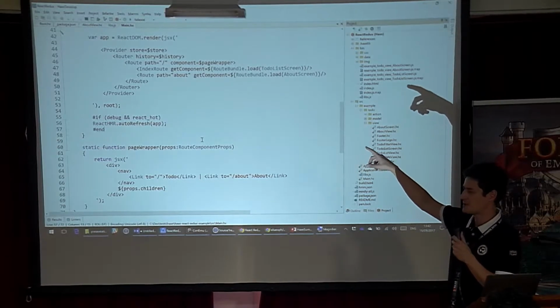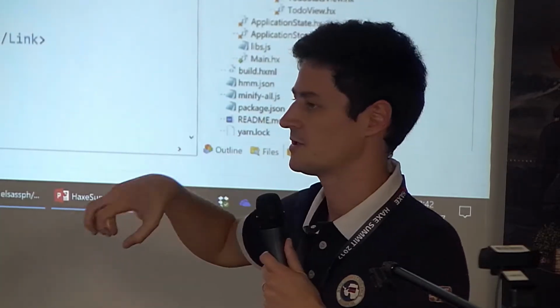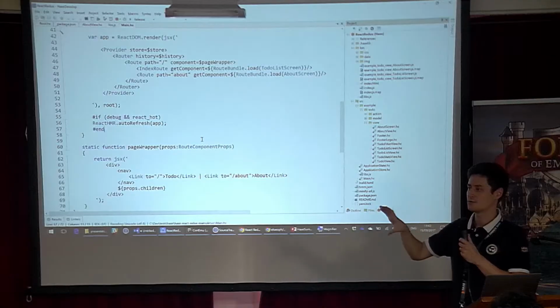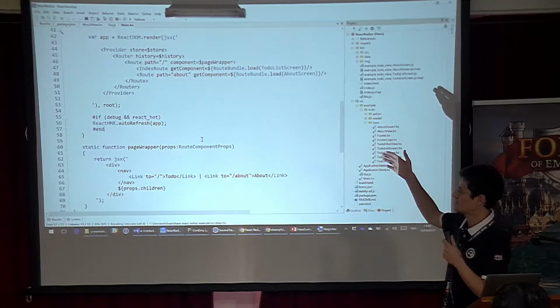So it will match the index route, or it will match the about route, and it will create the children. So it's a way to create your actual React structure, but in a way that it will be based on matching the path you're on. So if we have about in the URL, the index route will just do nothing. Yes, it will not render. Okay.